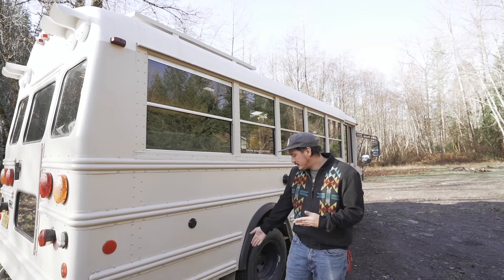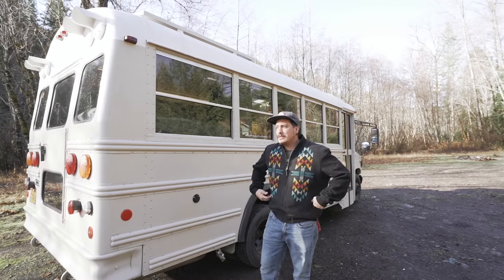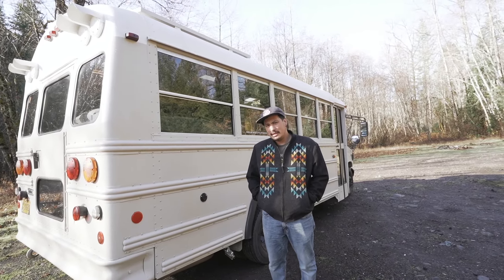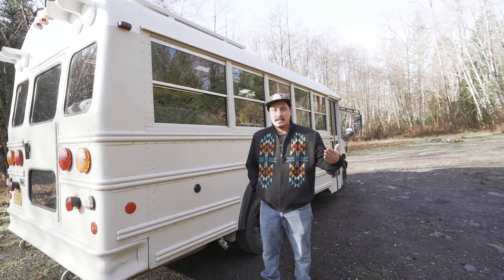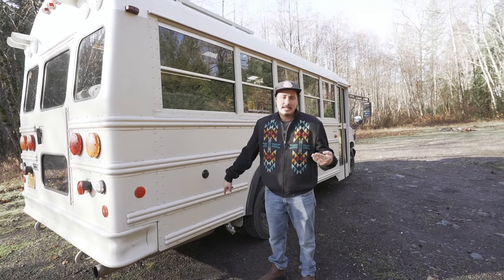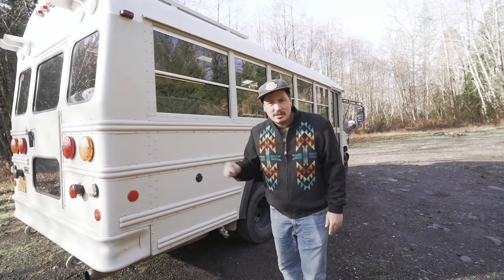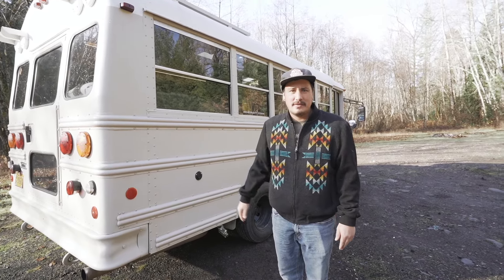This is the exhaust for a diesel heater. One of the biggest things new bus people and van people do is they don't put a heater in right when they build their rig until winter hits and they realize they messed up. After three years of experience, I've learned that a heater is the game changer of living in a vehicle. It's climate-controlled — you just set a temperature and it'll kick on and off to keep it comfortable.